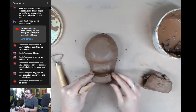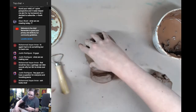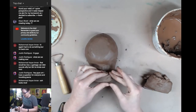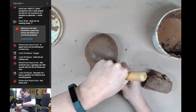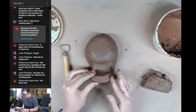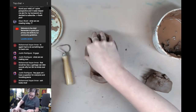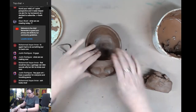I realize that behind the teeth in the skull there is a bit more going on anatomically, but for these intents and purposes, I don't think it matters, because no one's going to be looking at the upside down of this, because it'll be on the floor, where my cat eats. So, you know, it doesn't need to be fancy underneath. Just going to keep changing the shape of that, and we're going to flip it back over. Here we go.